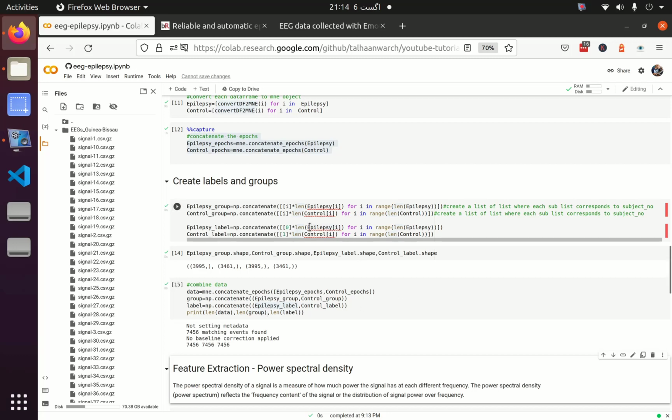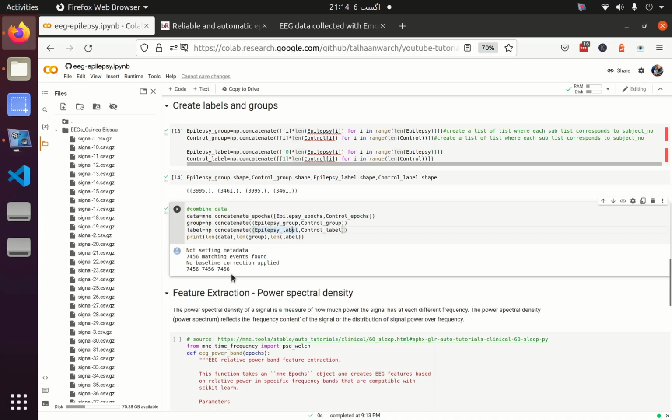Now I have 7,456 total epochs and 7,456 labels and groups. Now we need to extract the features from this data.